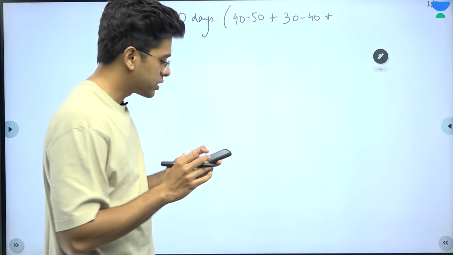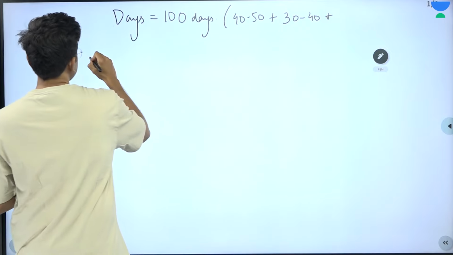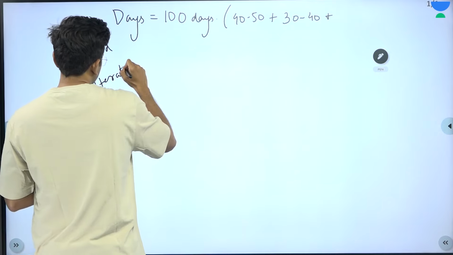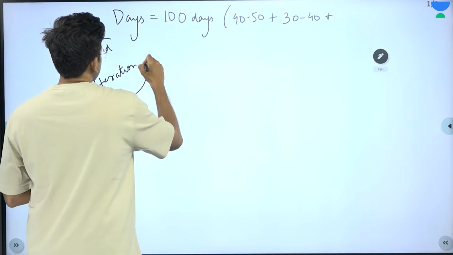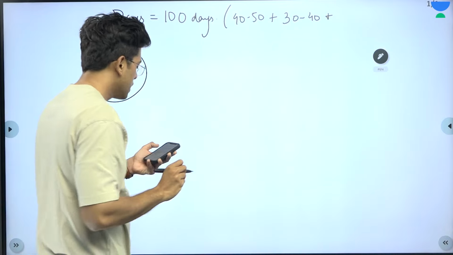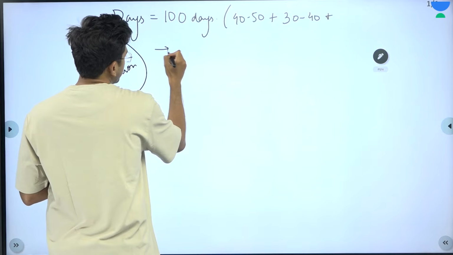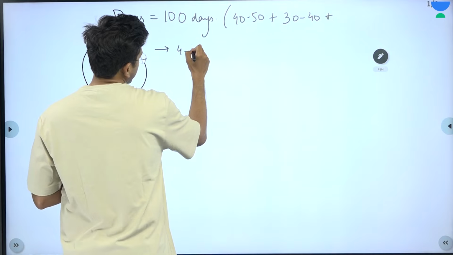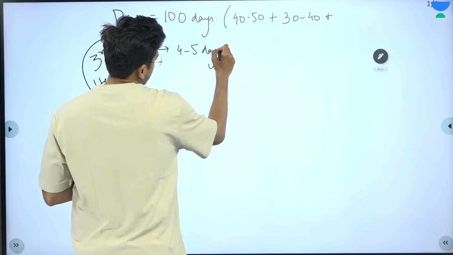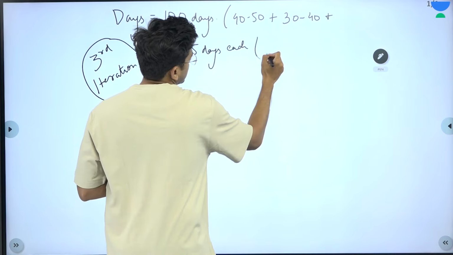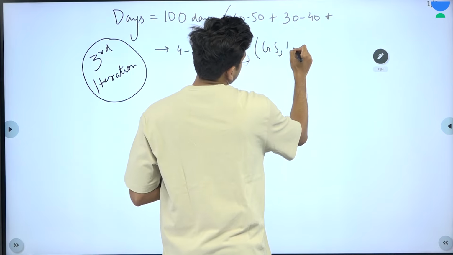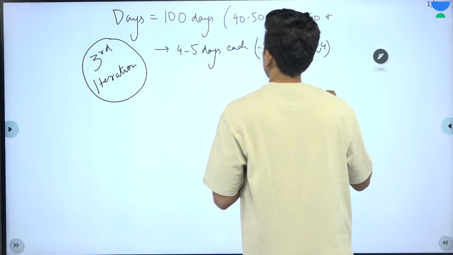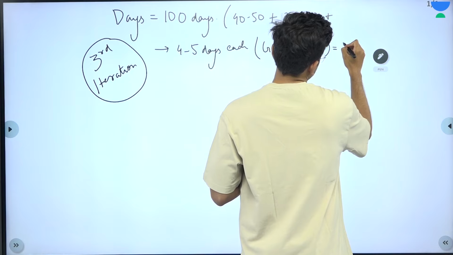So now let's come to the very last iteration, that is the third iteration of our syllabus. Okay. So the third iteration of a syllabus, what do we want to do here is that we need to revise all the 4 papers of GS, giving 4 to 5 days each. Each to GS paper 1, 2, 3 and 4. This amounts to around 20 days. Around 16 to 20 days.